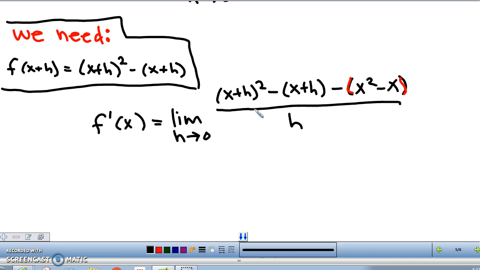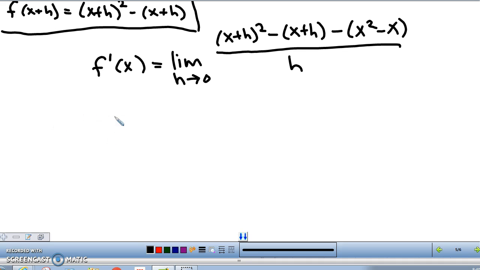Do this in your head. Plug in 0. So you get h squared, 0 plus h, so you just get h squared minus h minus 0. Oh wait, no, we did that wrong, or I did that wrong. I had to plug it into h, not x. I accidentally plugged it into x, but you plug it in for h. Plug in 0 for h, you get x squared minus x squared plus x. So you should get 0 over 0, is the point I was trying to make. So we know that, and we're going to have to do some algebra.